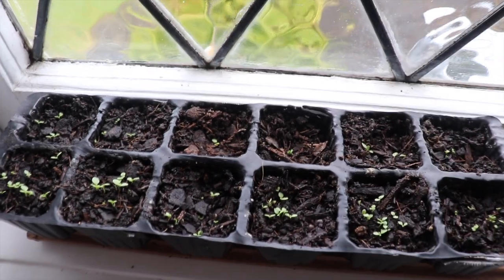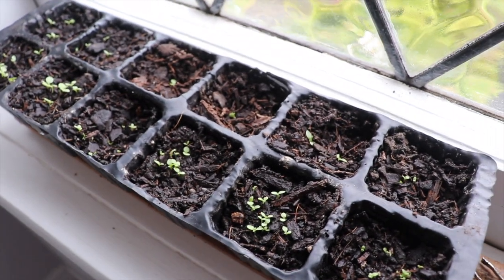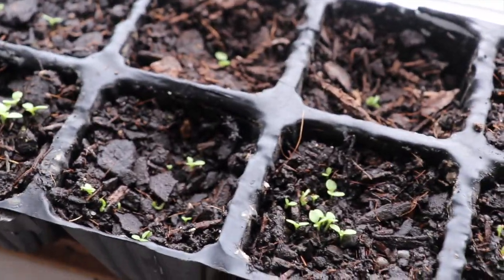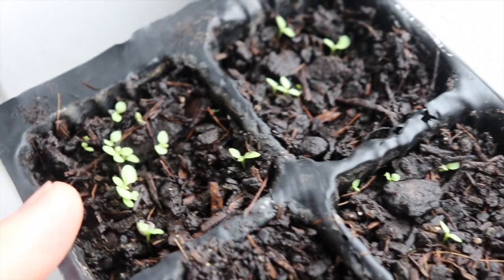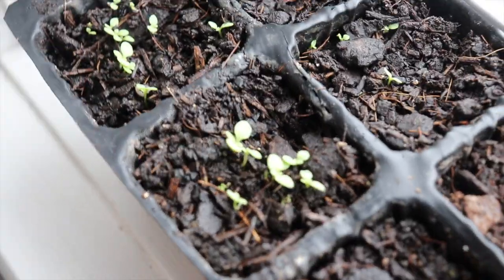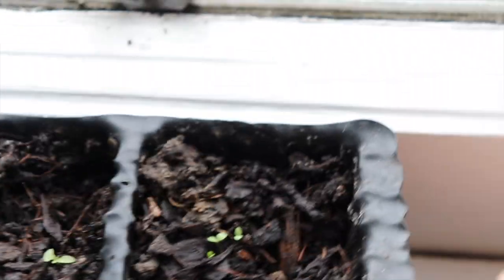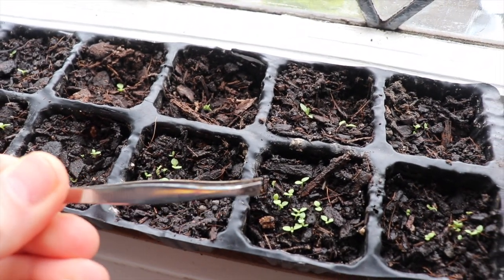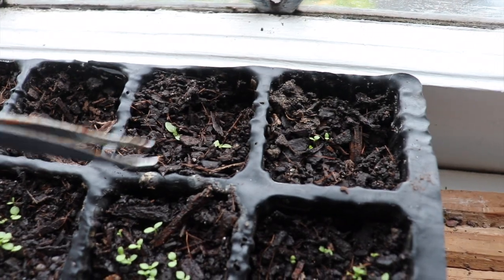Here is the Oriental — Turkish — this is called Black Sea Samson, if you watched the last episode. As you can see, we're getting quite big now; they're looking real good. I've taken the odd one with tweezers here because they're getting a bit too clumped up, and just put them over here. You've got to be real gentle when you pull them out so you actually get root with them — make a hole and drop it in.